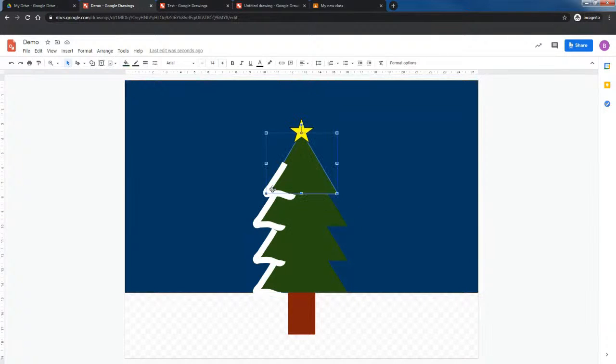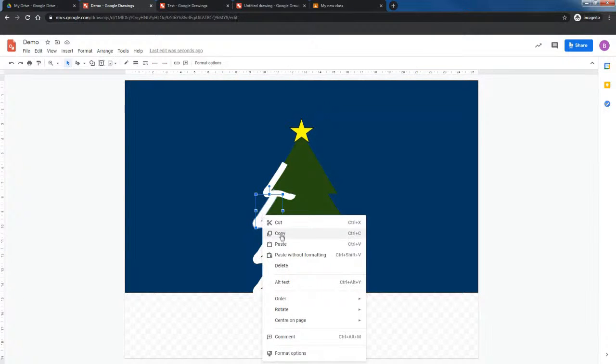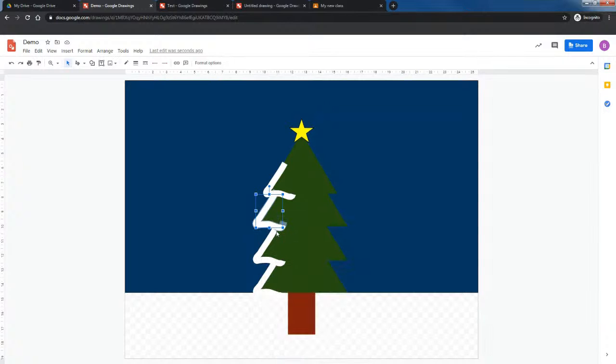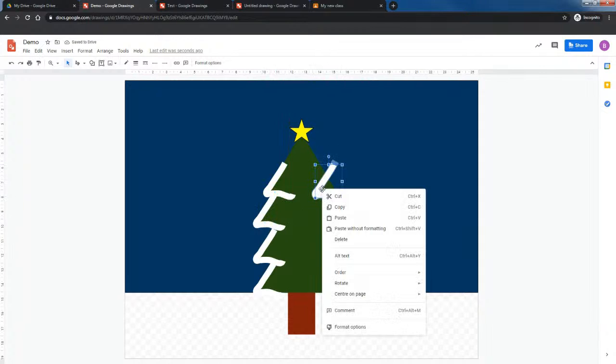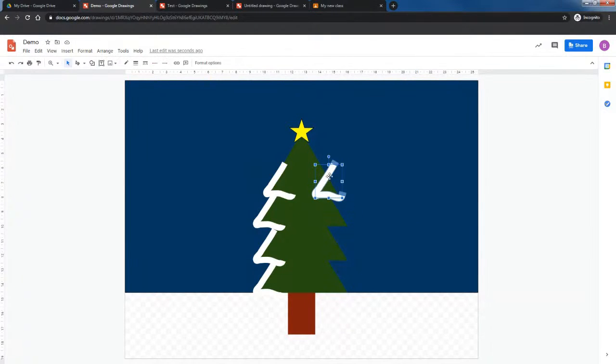Obviously I'd be looking to do the other side as well. So copying and pasting that again by using my Control C and Control V. So I do that and bring that over here. Now I obviously want to be able to change this. So underneath the order option, I do get the rotate option. So I can rotate it clockwise or anti-clockwise. In terms of rotation, I can also use the little option here just to rotate around any number of degrees that I wish. But rotation is no good.